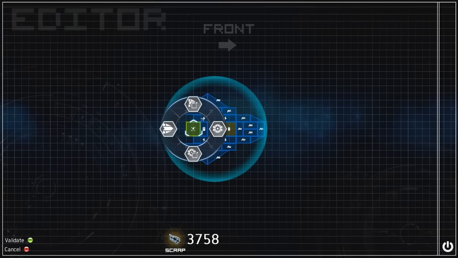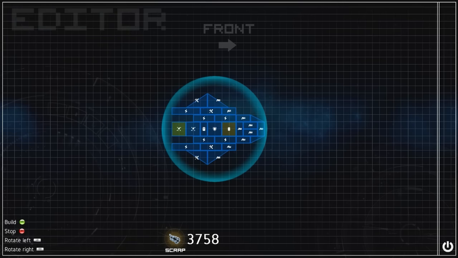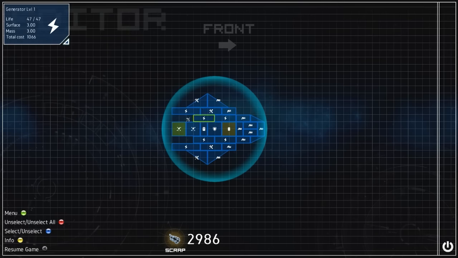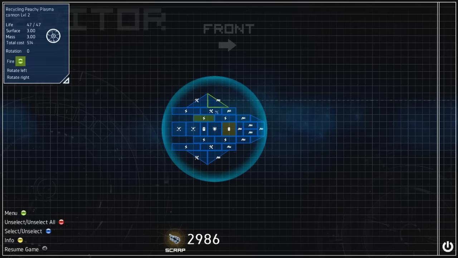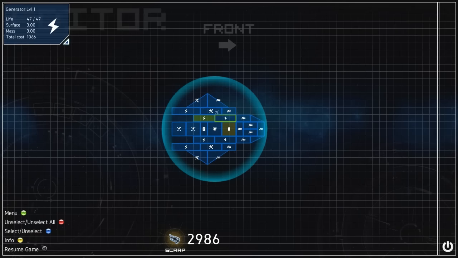Well, if I wanted to, I could probably just say copy that. Can I copy it? Copy the entire thing and put it there? Yes, I can. So we've got a bit more maneuverability now. That's pretty cool. I think we've got enough repair. I think we've got enough everything on this one.